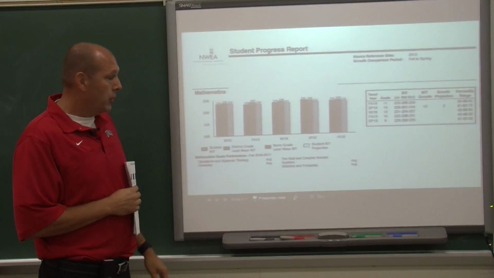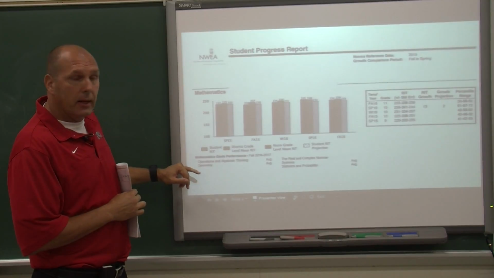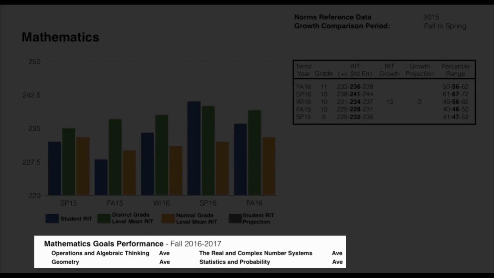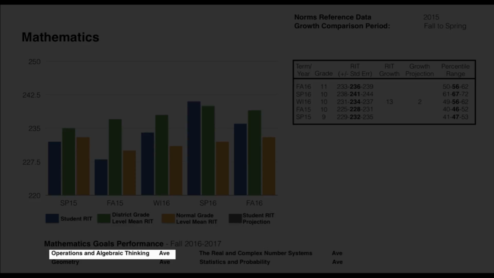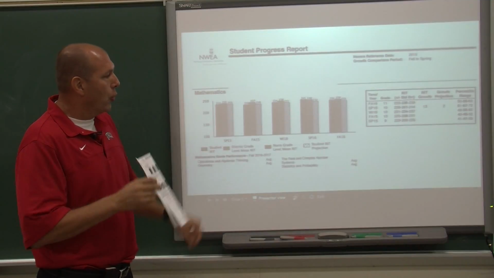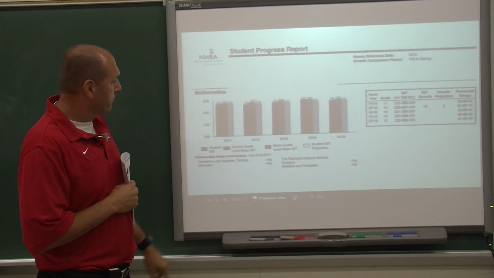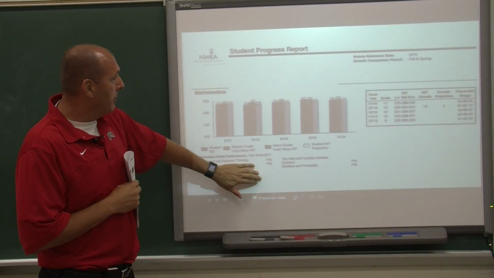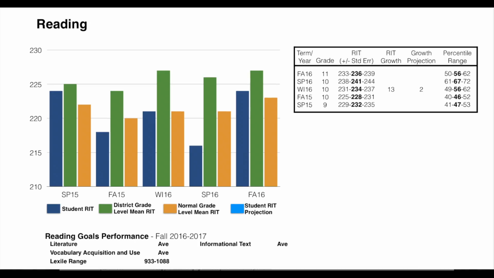One other area I would like to share with you are these sub-tests down here. Each sub-test will have just, here's how you're doing. And so this particular student's scores in operations and algebraic thinking came out average. And there are 4 different areas of which a student would be ranked or noted there. I want to share one more observation with you on the reading component.